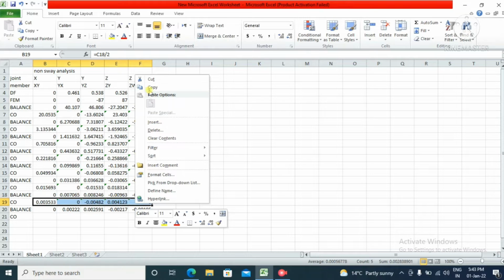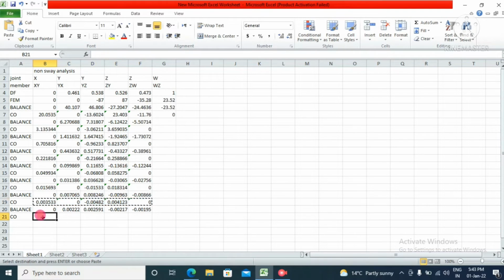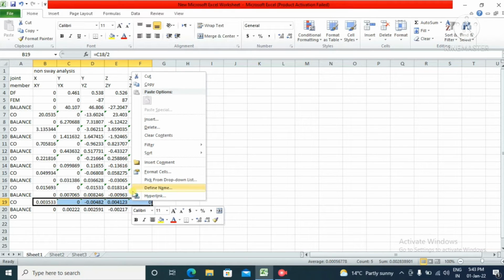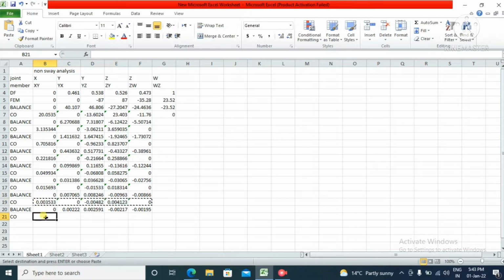So what I will do, I will just copy this column, row, just copy it. Now we need to paste in this row. It has not been copied successfully yet, so need to copy carefully. Copy it. We need to paste in this row.